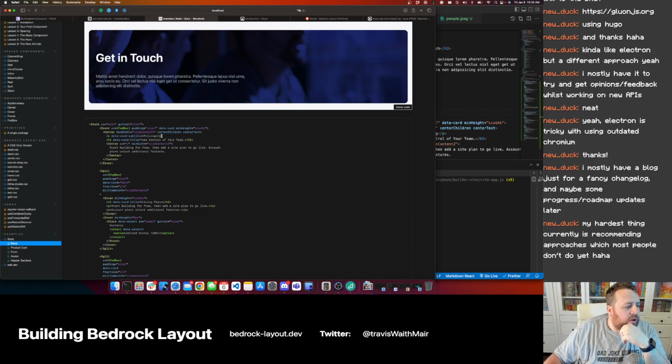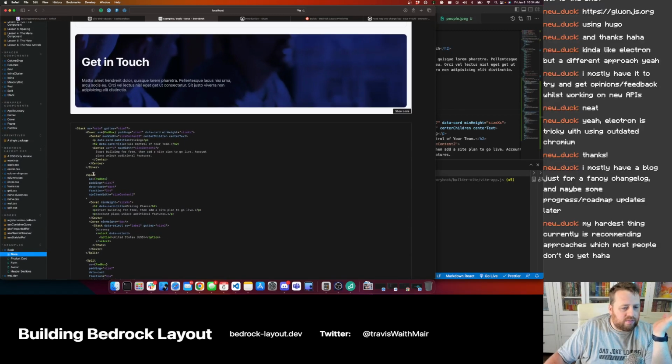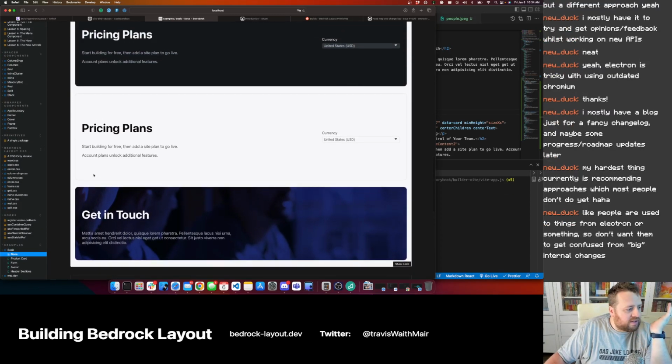The hardest part is currently recommending approaches which most people don't do yet. What do you mean by that? Like with Glue On, maybe, I don't know, I kind of think I know what you mean. I have no problem recommending it. I like this, but I get that this way of doing layout doesn't fit everyone's style.